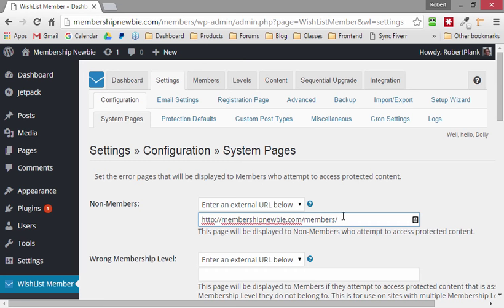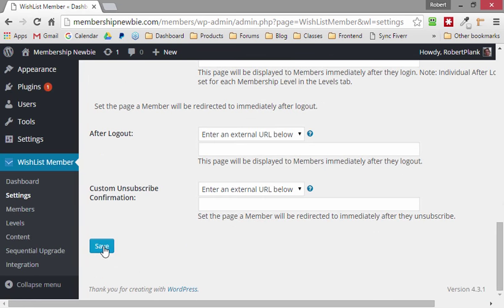And we want this to be at our website /wp-login.php. What this will do is if they are logged out and they are trying to access a protected page that they can't get to, we'll send them here instead. This is the page where there's nothing to do other than to put in their username and password. Save this.